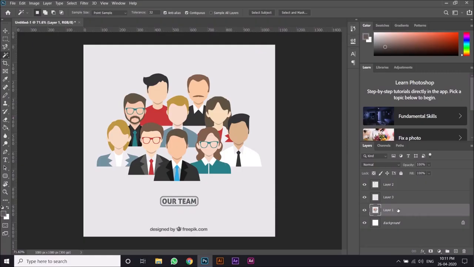Now I'll click on this layer and then select her collar like this, and then without making any layer via cut or layer via copy, I'll just press Ctrl I, and you can see it has turned black, that is the opposite of the earlier color which was white. Now I'll just deselect it, and now you can see the change has been saved. So let me get back to the original file.